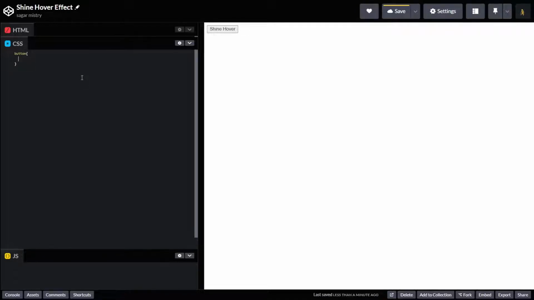Button. Then in that I will just write padding 18 pixel and 30 pixel. 18 pixel is like the height, and 30 pixel is like the width, we can say. So this much width we need here.